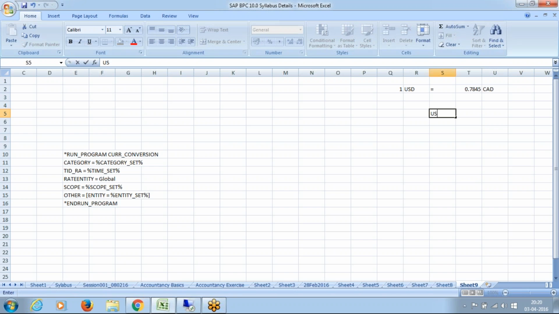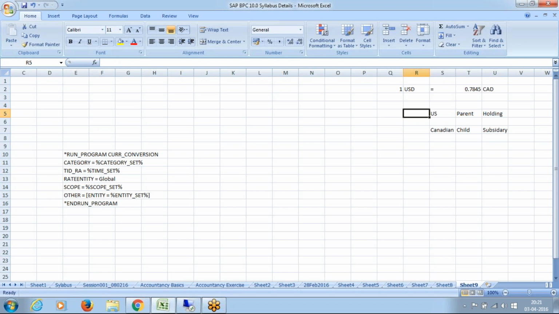So US company and Canadian company. Okay, so this is the parent and this is the child. In other words, in accounting terms, this is known as the holding company and this is known as subsidiary company.